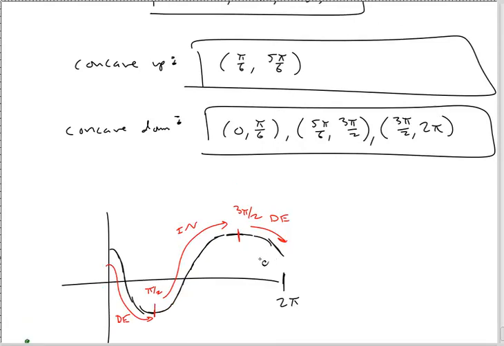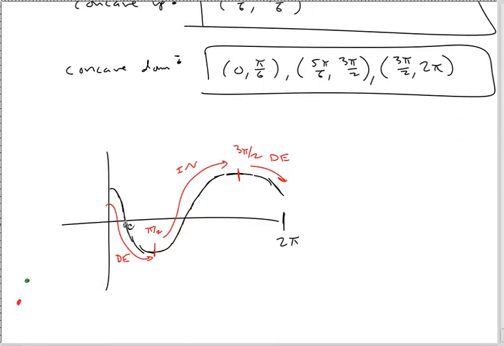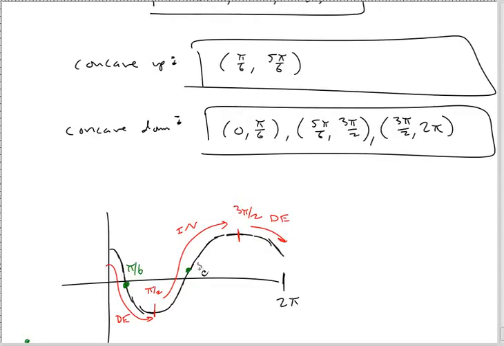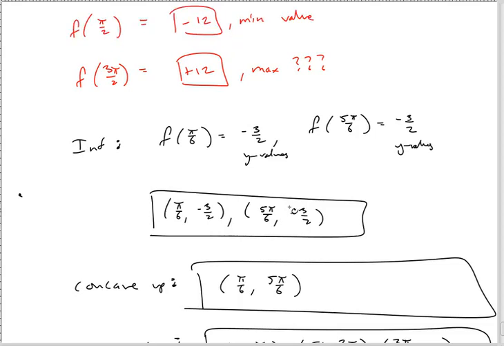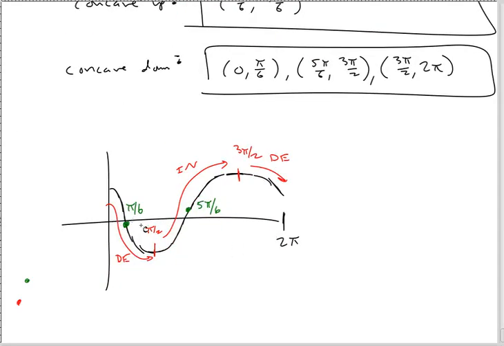That was excellent. Now, there is an inflection point right here at pi over 6. There's an inflection point right here at 5 pi over 6. These are my answers if you remember. Look, look. Wow, and it's almost at the same y value, so let me try to make that look a little bit better. There we go. Yay! Okay, those are my inflection points.